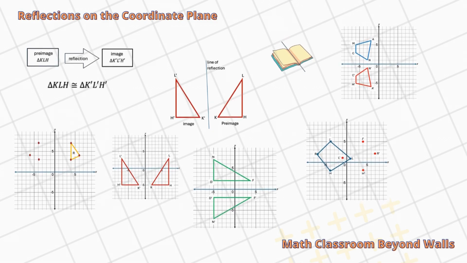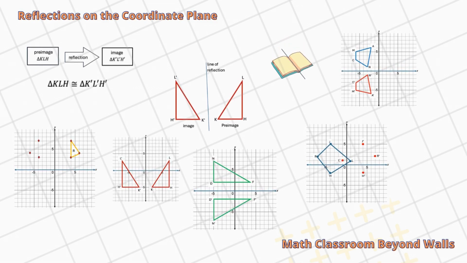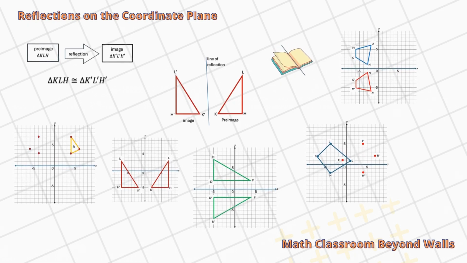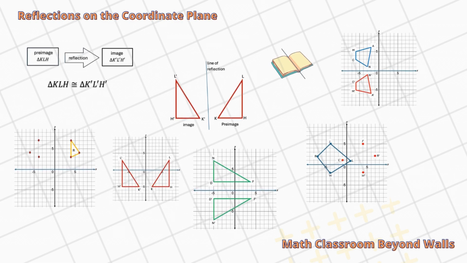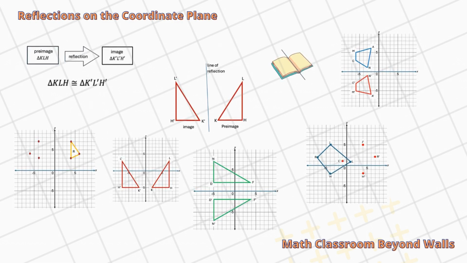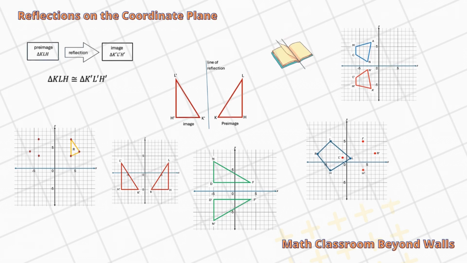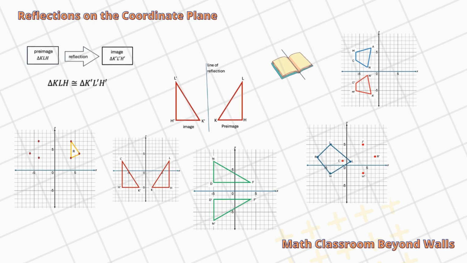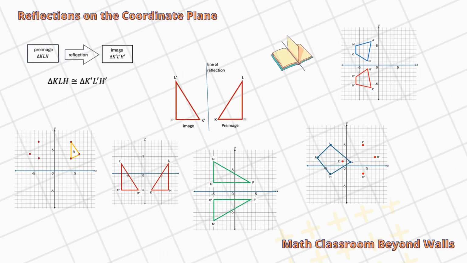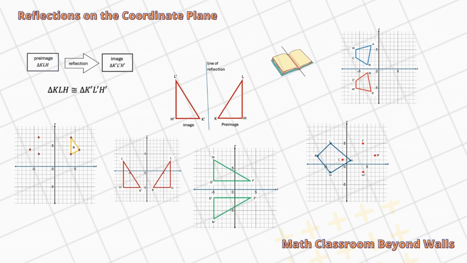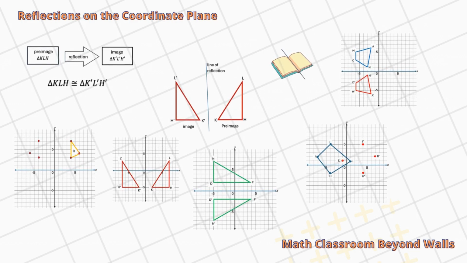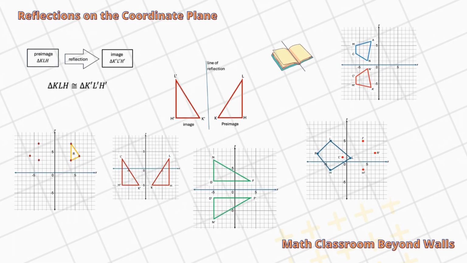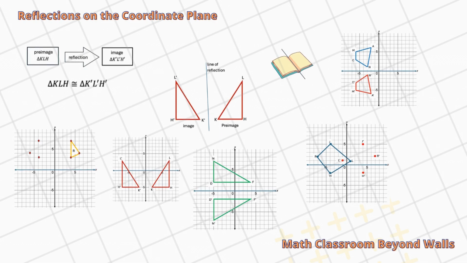Hi learners! In today's video, you will learn how a geometric figure is reflected on the coordinate plane. You will also learn how to write the coordinate notation to describe the transformation or the reflection rule that transforms the preimage to the image. In like manner, you will be able to graph or draw the image given the preimage and a description of the transformation to take place on the coordinate plane.